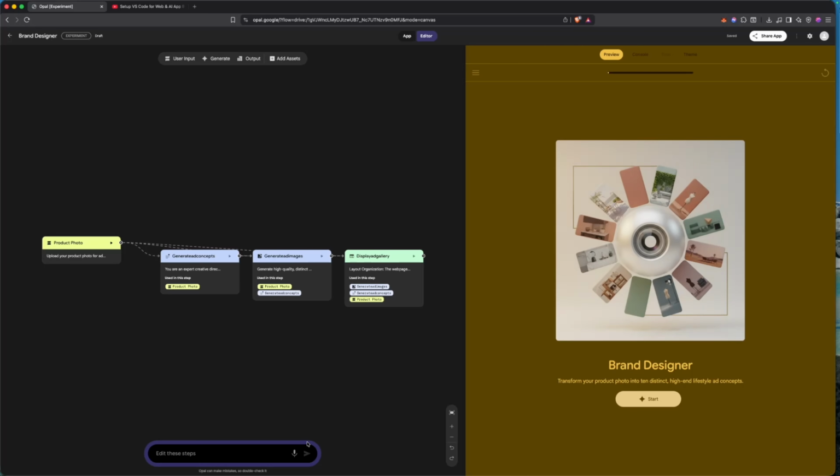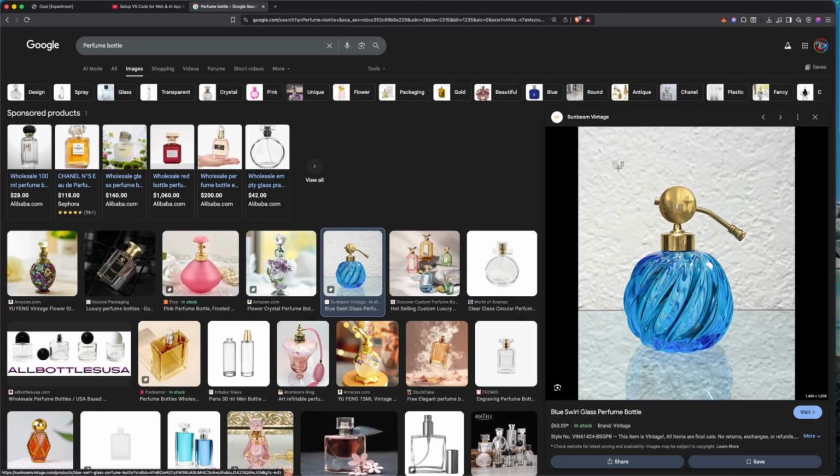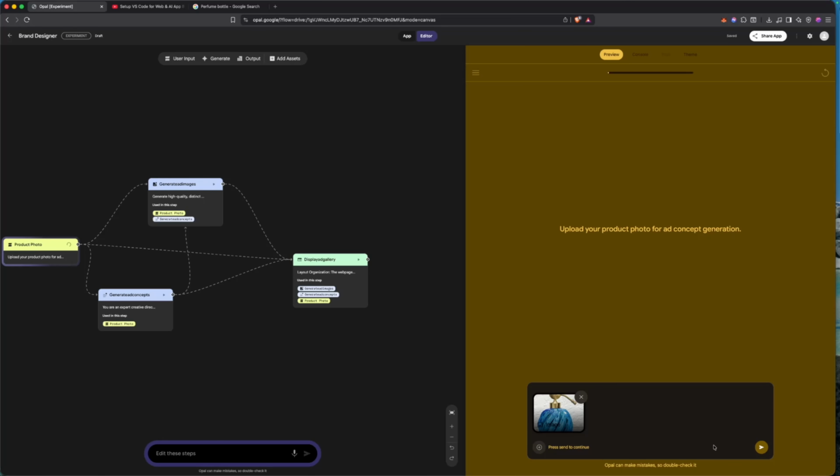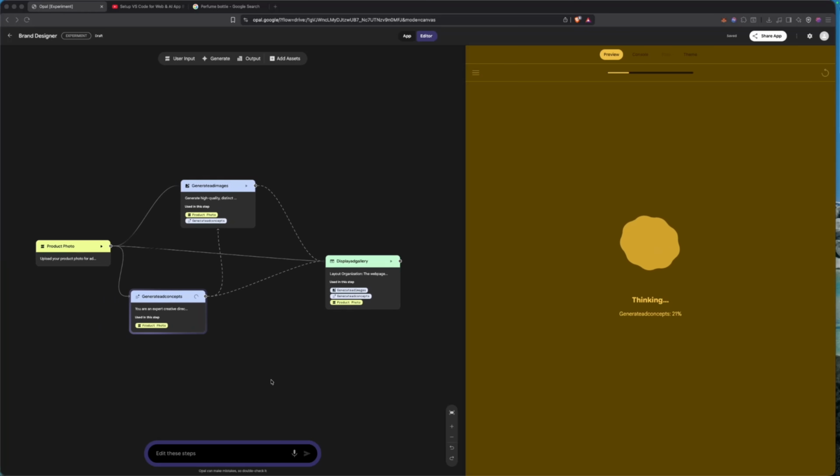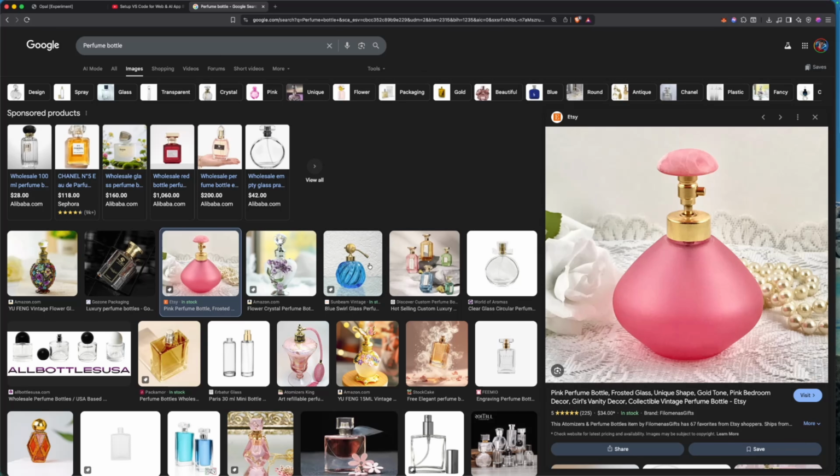All right, next we have the brand designer. So we're gonna be uploading a raw product photo and telling Opal to use Imagen 4 to generate 10 lifestyle ad concepts. Now, this is a massive profit multiplier when you think about it, a multi-bagger, if you will. So you're getting high fidelity 2K resolution images of your product in the real world without ever booking a photo shoot, without having to pay anybody. Pretty crazy to think about.